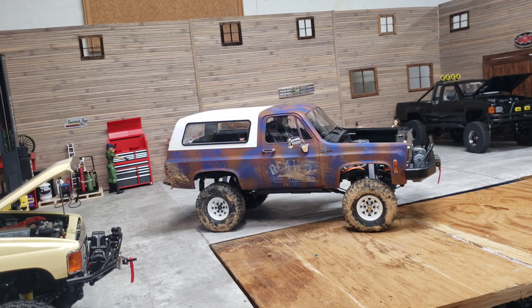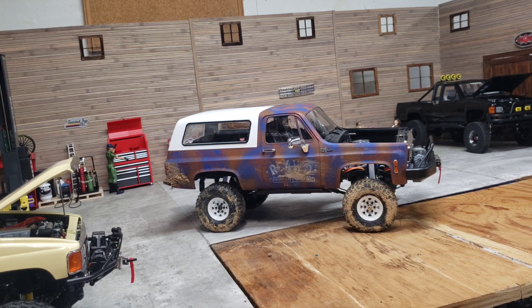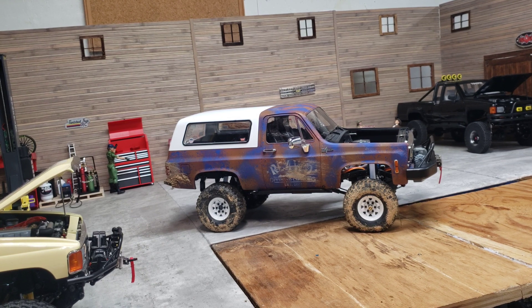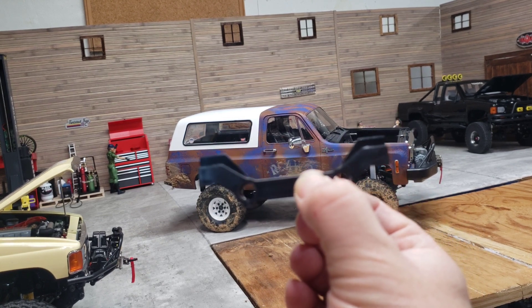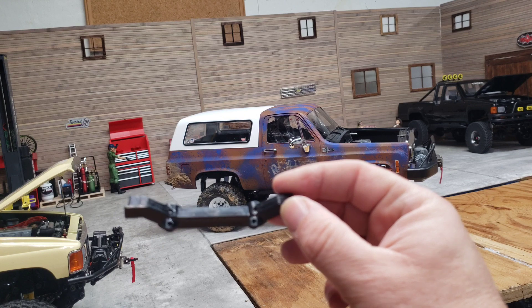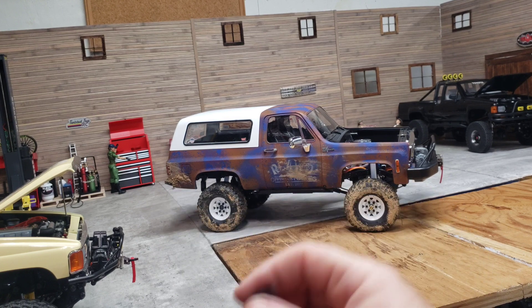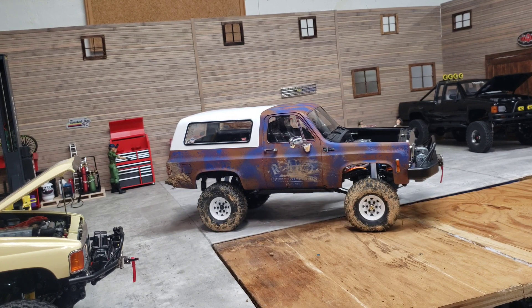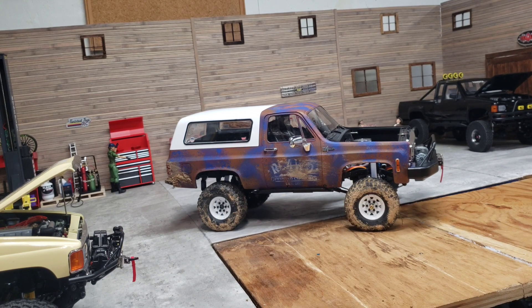We're going to do one more with the number two mount, because you would think that would be where you'd want to be - level with everything. You can see the number two in front and number three behind it, and the height difference looks about where you'd want it. But for some reason this thing just cannot get mounted up right - it almost puts it in a bind a little bit. I'll show you guys what it looks like - it just shoves your bumper down at an angle.